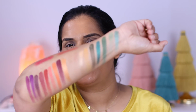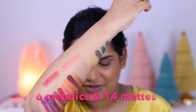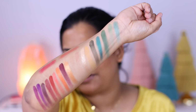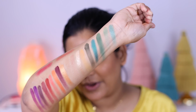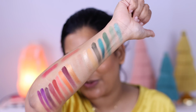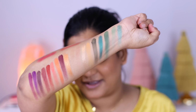Okay guys, so I did swatch the entire palette on my arm, and then I have the last two shades right here. And I will say some of the mattes are pretty similar. So like these two, it's like, did you really need to have two of those kind of really neutral light shades? And some of the burgundy shades are pretty similar. But hey, Melt knows what they're doing usually with their color stories. So I'm not gonna complain, but holy smokes, this palette is so freaking beautiful. I'm so excited to put this on my eyes.